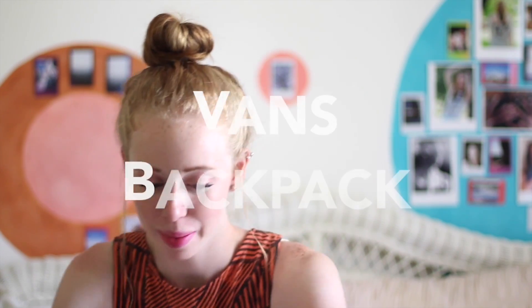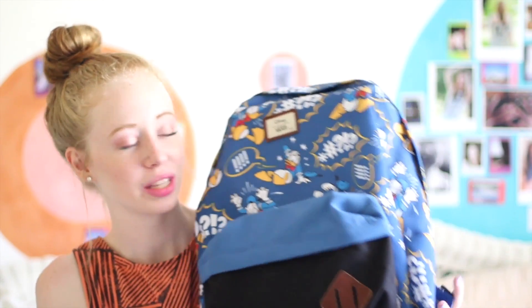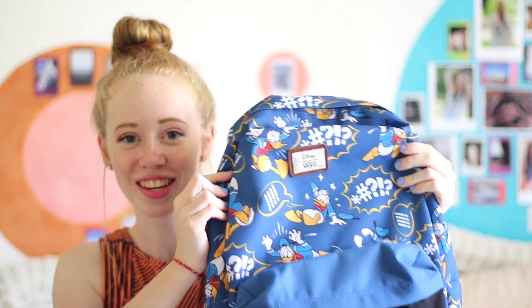The first thing I got, and this is what I'm most excited about in honor of school starting, I got a new backpack. It's so cute. It's this really nice dark blue color and then it has Donald Duck all over it — it's an angry Donald Duck backpack. He's like grr yelling at someone and has a little speech bubble and little exclamation points and question marks to show that he's cussing without saying it. It's pretty much just angry Donald Duck yelling random things, which is so cute.